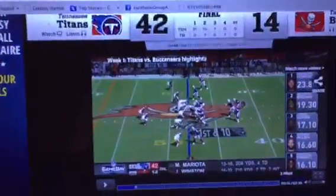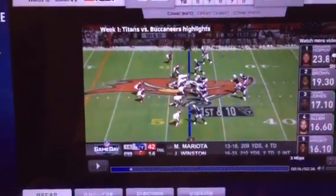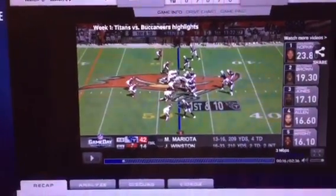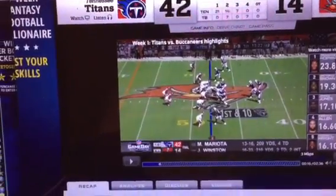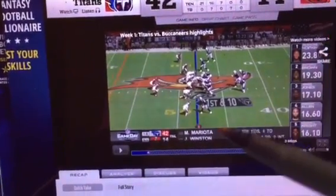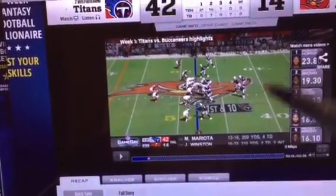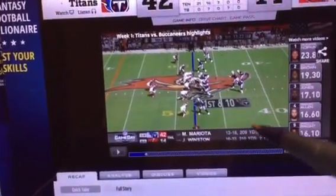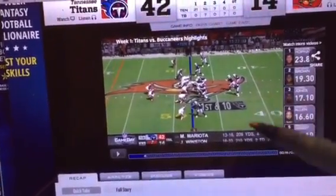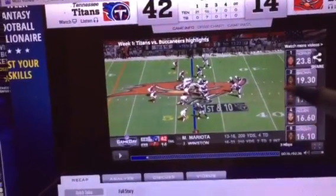And I want to show you this because I want to show you how a team can start off using a play that other teams haven't seen them use before because they have a new offensive approach. In this case, Ken Whisenhunt installing a new system for Marcus Mariota, but then also how NFL teams will later in the same season catch up to that play and be ready for it and stop it.